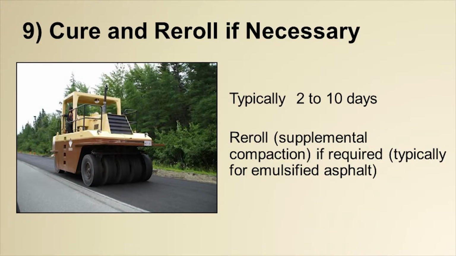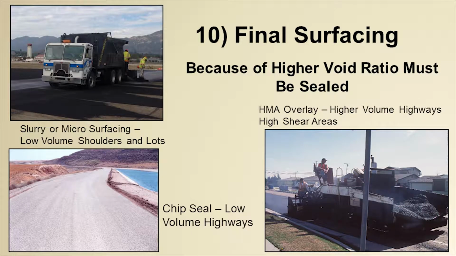The one thing I will say is, if it's a foam, we don't re-roll it. With an emulsion, we re-roll it. We found excellent, better performance by re-rolling the mix after it's cured a little bit, right before the HMA. And as Dan said, you're going to seal it with something. Low volume roads, we'll put a microsurfacing or chip seal on it. We may put a thin lift HMA on top of it. All depends on what your traffic is and your location.